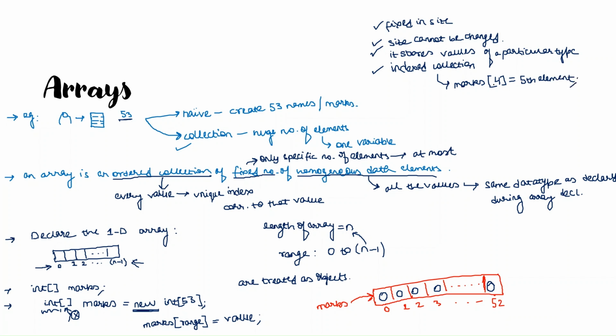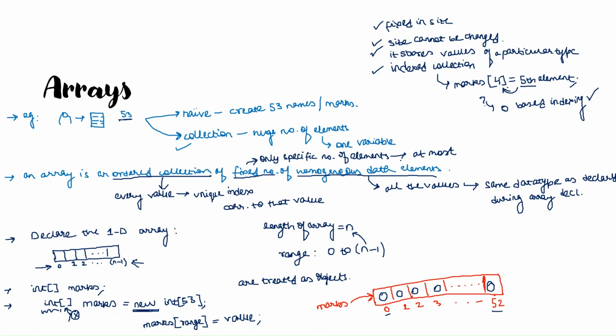Now why is there this controversy that I said I want to access the fifth element but then I wrote 4 here? This is because it follows zero based indexing. Any data structure in programming follows zero based indexing. So you should keep this in mind. You would see here it begins from 0 and it goes till n minus 1, as we discussed here in the range.